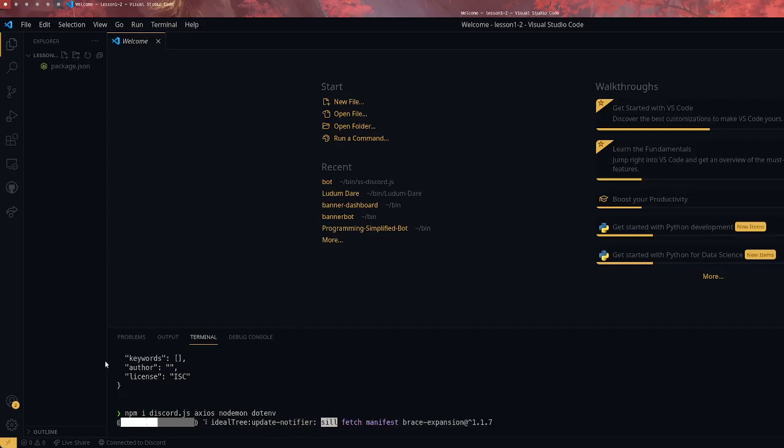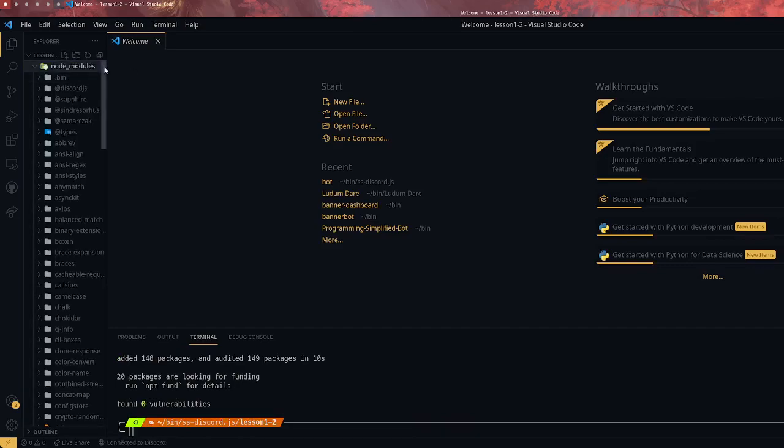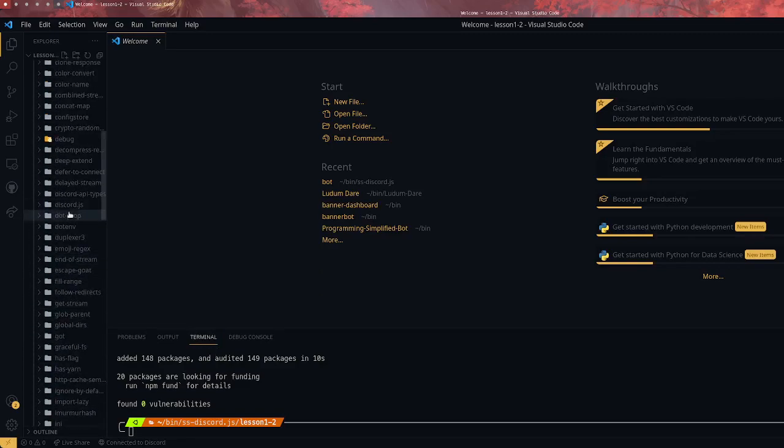And when it's finished, they've been installed, so we can use them in our code. Okay, so you can see here's a node_modules folder. It's enormous. It's got all these different packages that we're using. So if we go up here, it's got a discord.js package, and this is all the source code for that package.